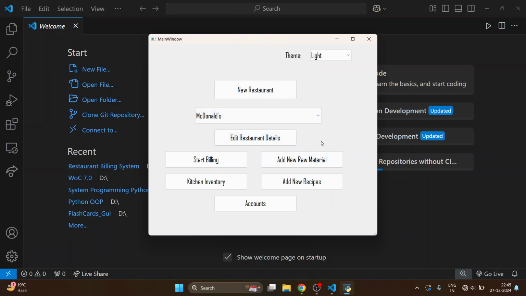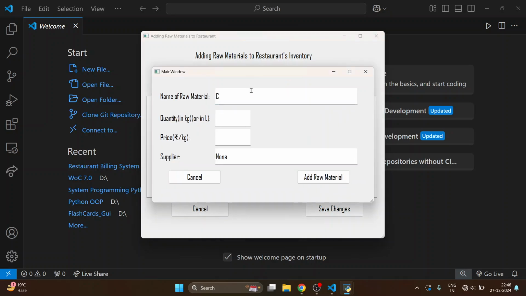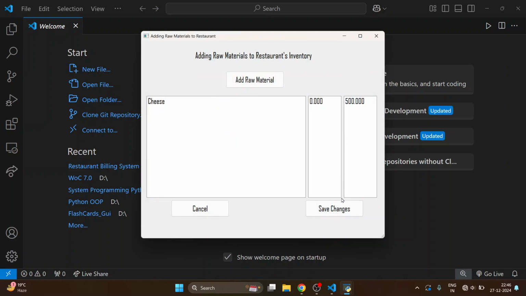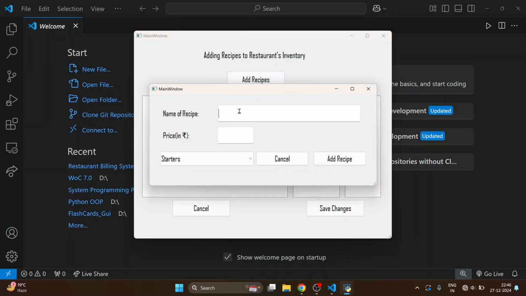But if you want to add a new raw material, you can always do so by going to add new raw material. Say I want to add cheese, and we just did it. Similarly, you can also add a new recipe.